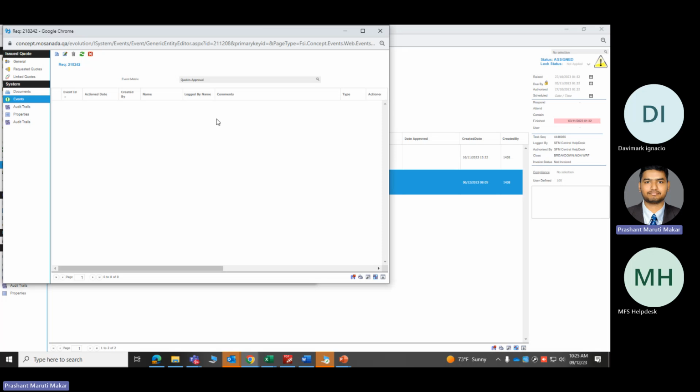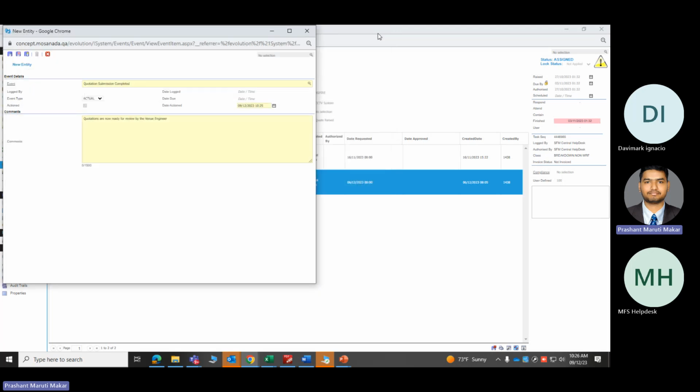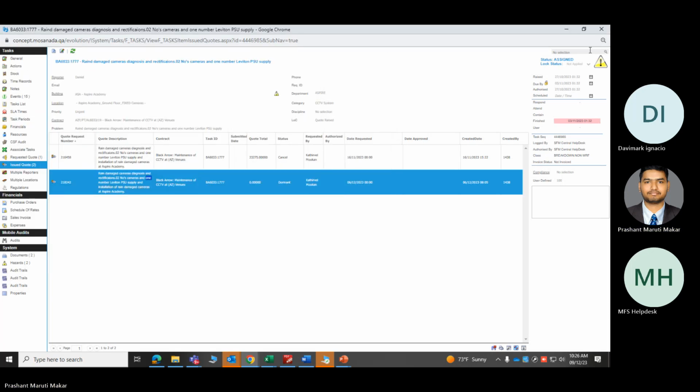Now it will go to the approval stage. I explained to you that approval stage, that it will go to an engineer. If they want to reject it or return it with a comment, they will reject it and put some comment, and they will issue the new quote again if there is some mistake. So the engineer will review it, then SM will review it, then commercial will review it, and then the client will review it. Once it is approved from all the levels, it will be issued to the contractor.